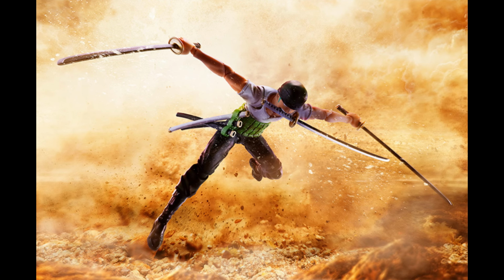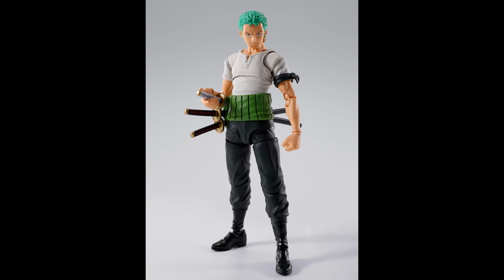Then we've got Zoro from One Piece, and this is from the earlier part of the series. Now again, I'm going to put my hands up. I couldn't get into One Piece, but I do like Zoro, and I like his voice actor, and I like the overall look of him. I think he's a very cool looking character, whether it's the beginning part, middle part, or whatever. I think he's always got a very cool look to him.